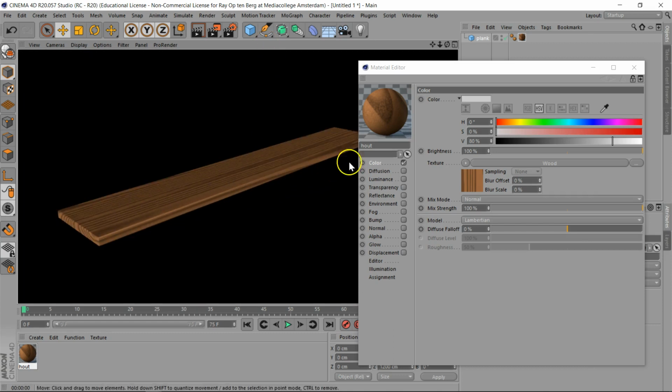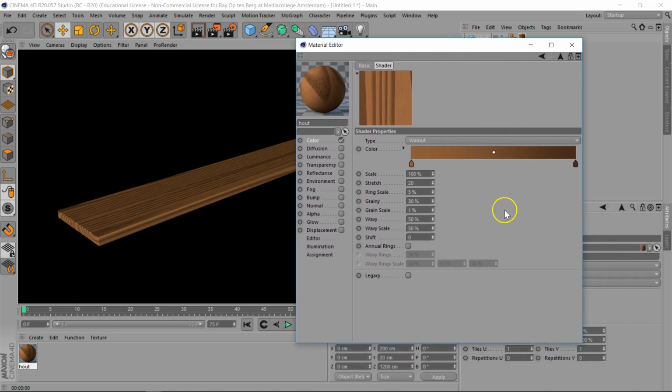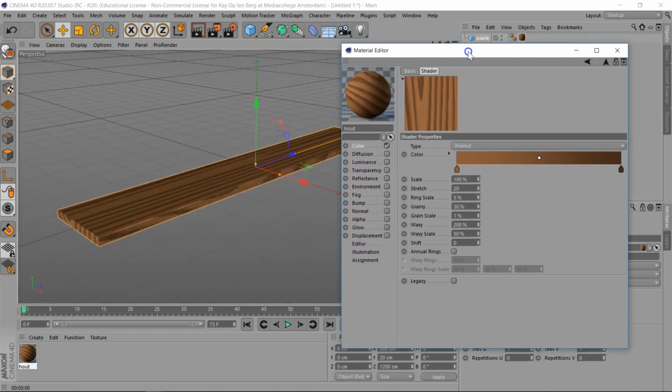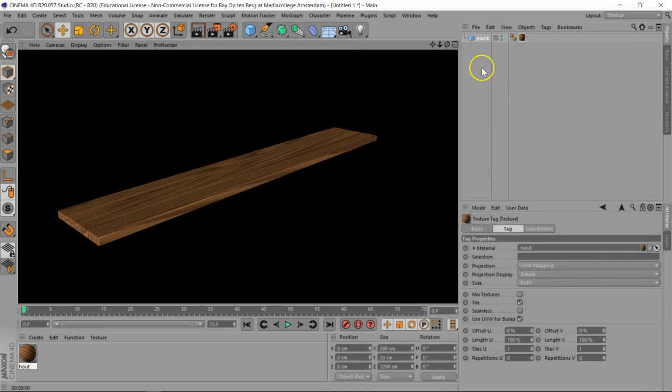Now, I think the veins on this plank are a little bit too stretchy, so I'm going to go into Wood, and we're just going to change one single parameter. For instance, wavy is now at 50%. Let's make that 200. Go crazy, and let's see what it does. That's slightly better. I think I'm okay with this. So here you see the top or bottom end of a tree, and this is, of course, along the length of the tree. So this is okay. This is my first plank.